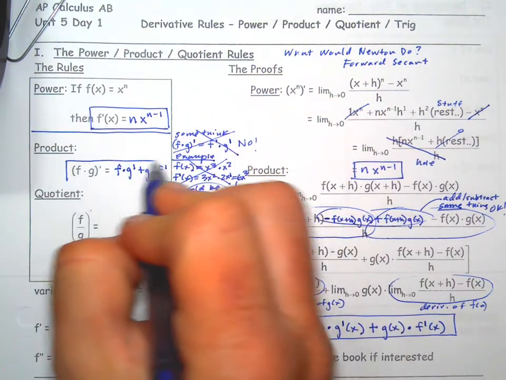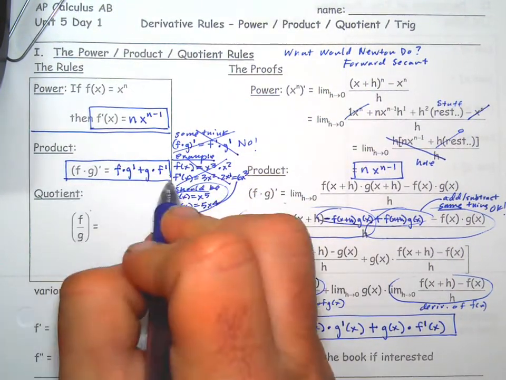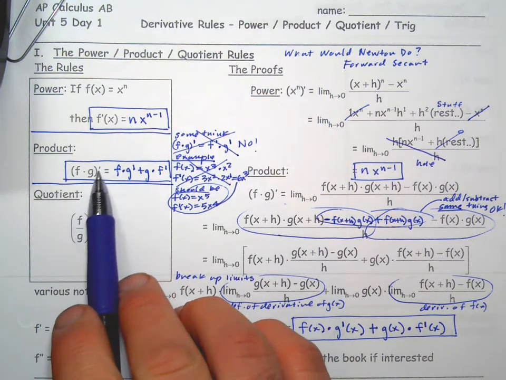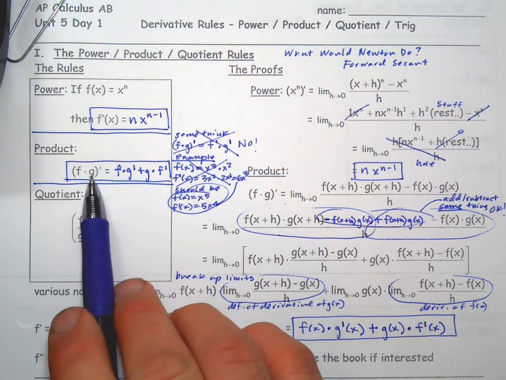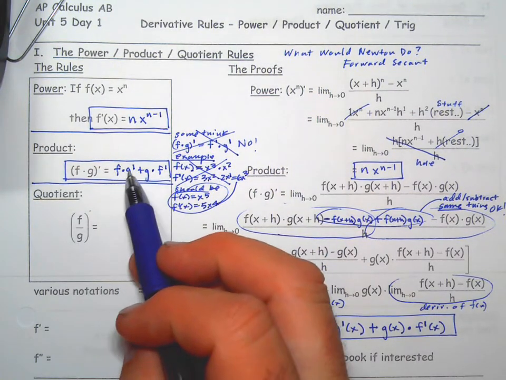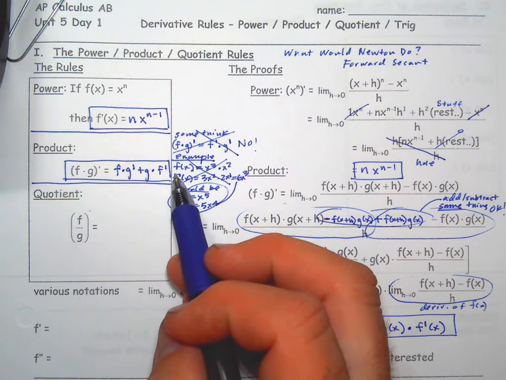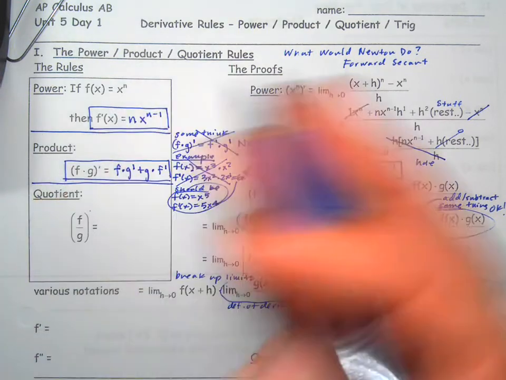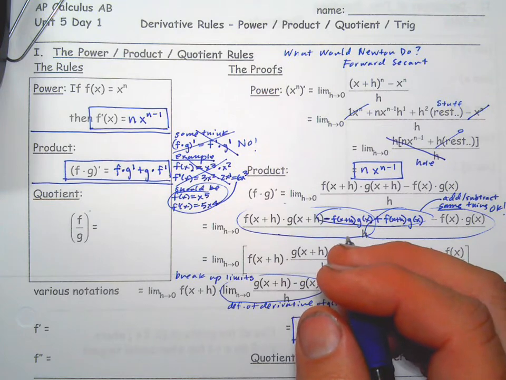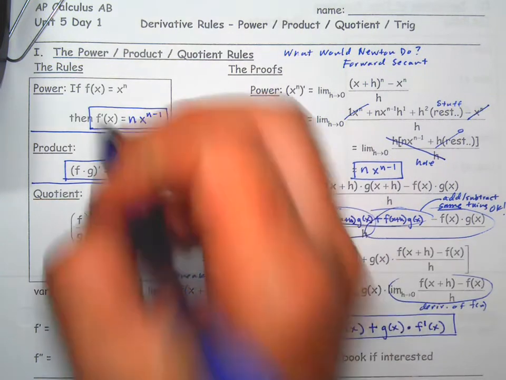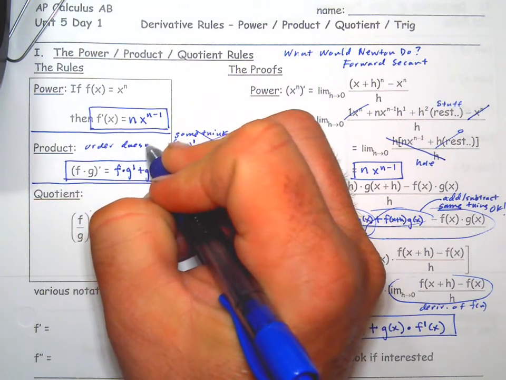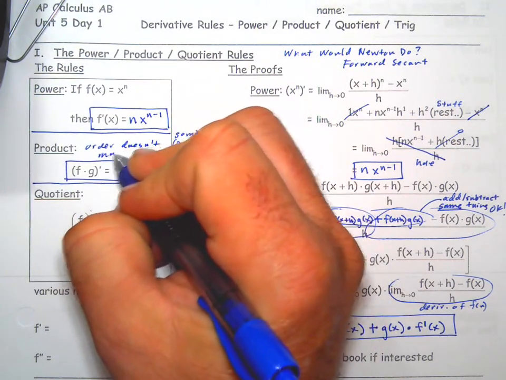Again, I wouldn't memorize this as a formula. It's more of a pattern. It's actually kind of hard to mess up. It doesn't matter which one you start with. You're going to take one and times it by the derivative of the other plus the other way around. You could do g f prime first and then f g prime second. Just one times the derivative of the other plus the other way around. Okay, so that's called the product rule. So order doesn't matter. It's harder to mess it up.